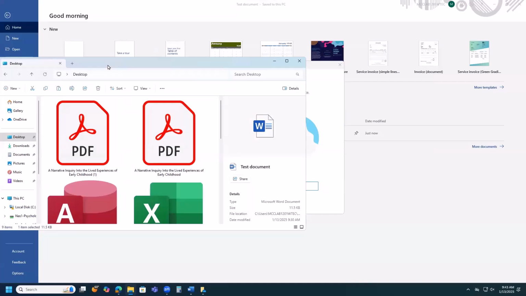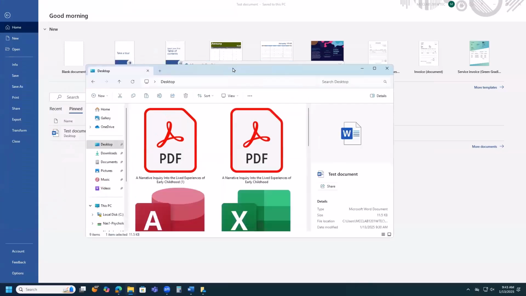Depending on where you set it to the side, you get that gray outline of where it's going to go.